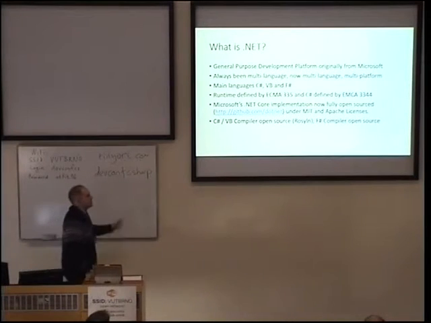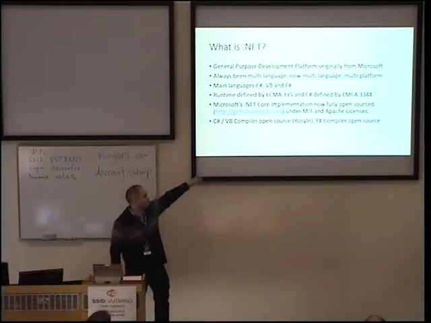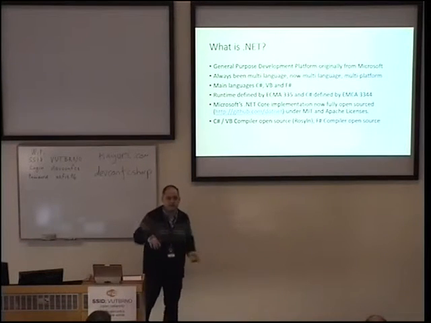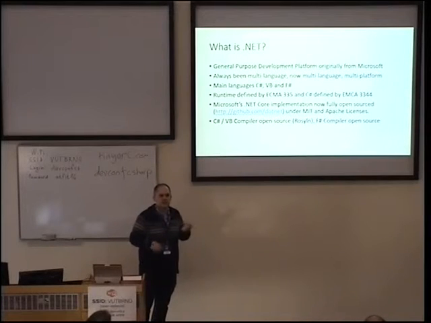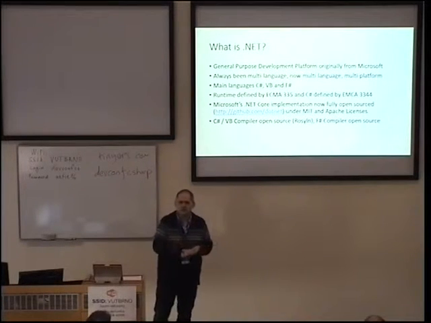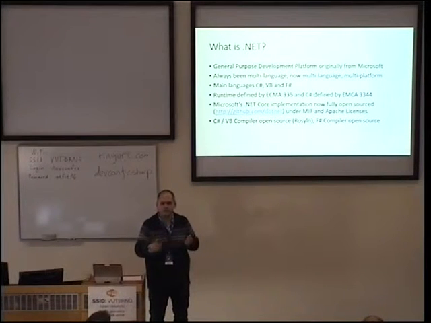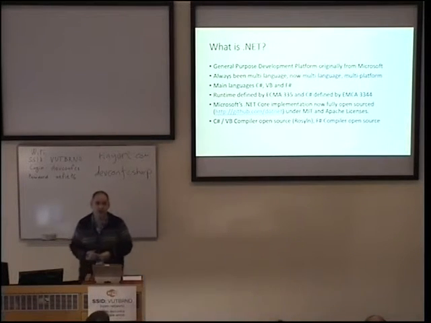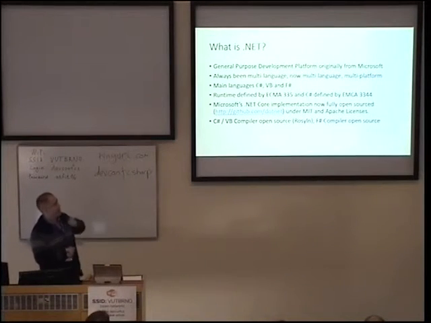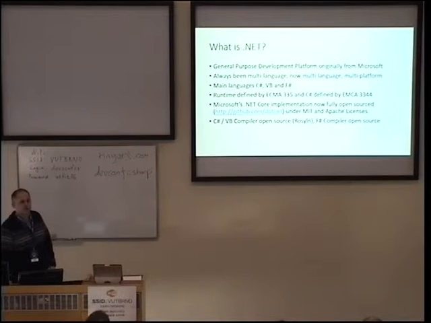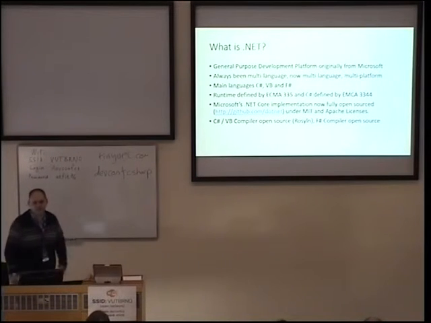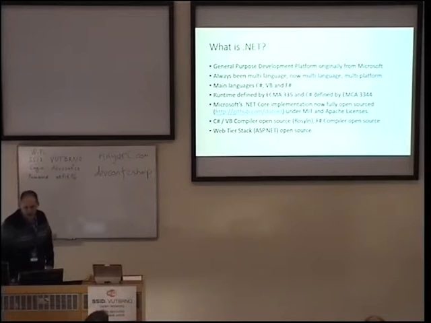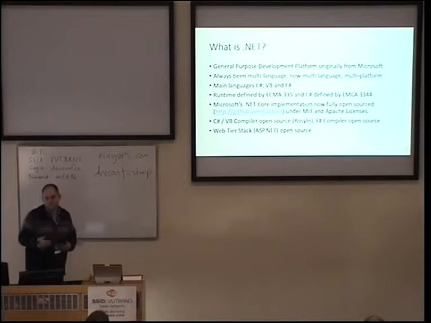The F-sharp compiler, the C-sharp compiler and the VB compiler is a project called Roslyn, if you want to find the compiler. F-sharp has its own compiler, because F-sharp's a functional language on .NET, and writing compilers in functional languages is a really interesting and fun problem. So one of the first things the F-sharp guys did was bootstrap their compiler in F-sharp. The F-sharp compiler isn't Roslyn, because Roslyn's written in C-sharp. So the VB compiler is written in C-sharp, which, boo, never mind, sorry VB guys. And then the entire web stack is also open source, including the new high-performance web engine, Kestrel.